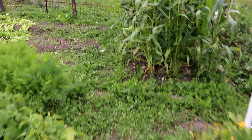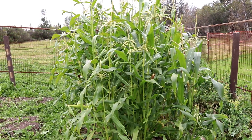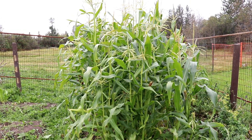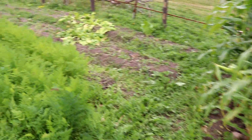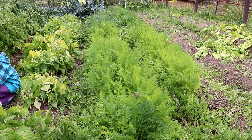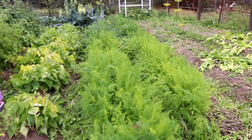The corn surprisingly did well — I was actually shocked to see very little damage. The corn is not ready to harvest, so we're going to take our chances; you're not going to get anything by taking the ears off early. The carrots actually are sweeter as the weather gets cooler, so I'm not even worried. Even if we get a bit of snow on top of them, the carrot roots are in the dirt — I've harvested carrots when the ground was beginning to freeze.